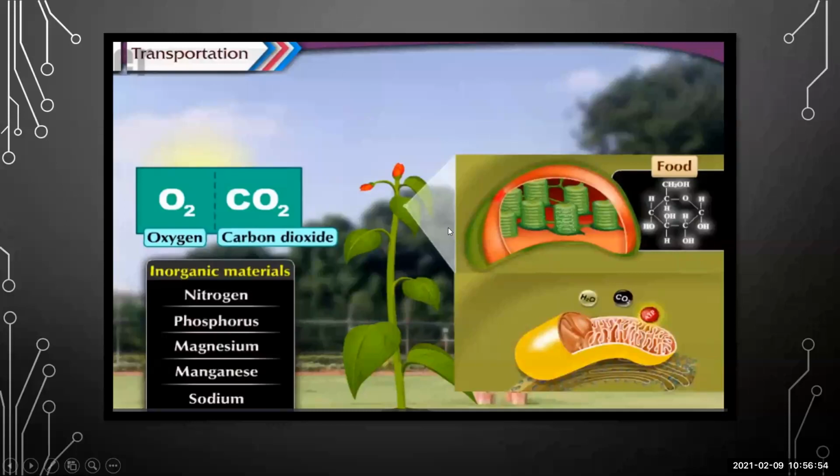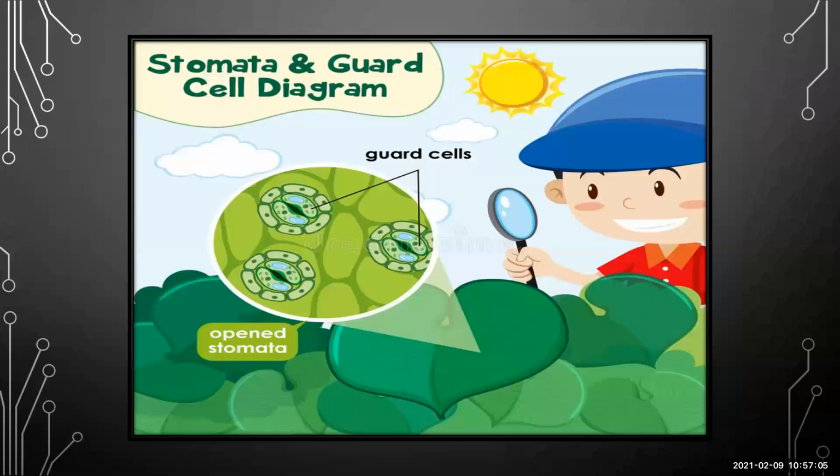So how will they take in, how is this gaseous exchange, like oxygen released out and carbon dioxide taken, how does this exchange of gases take place, do you know? Yes, this is done by the stomata. These are the stomata on the leaf of the plants, the green colored leaf. There are openings present. You can see here, these openings are known as the stomata.